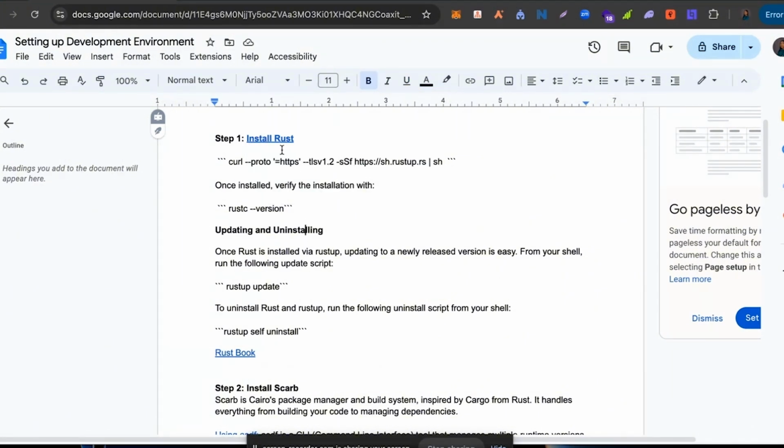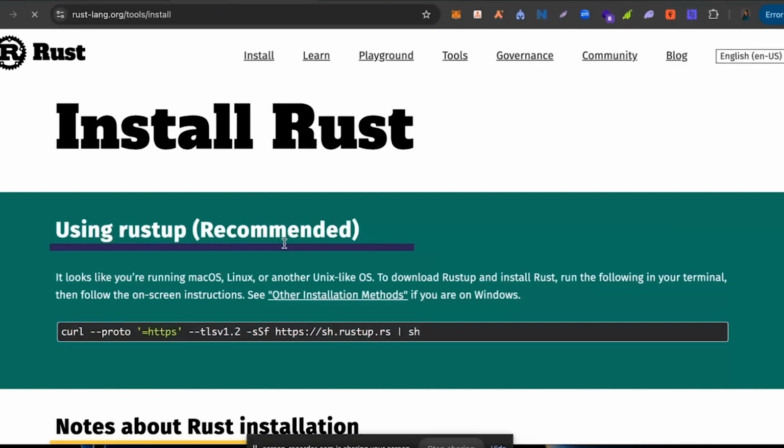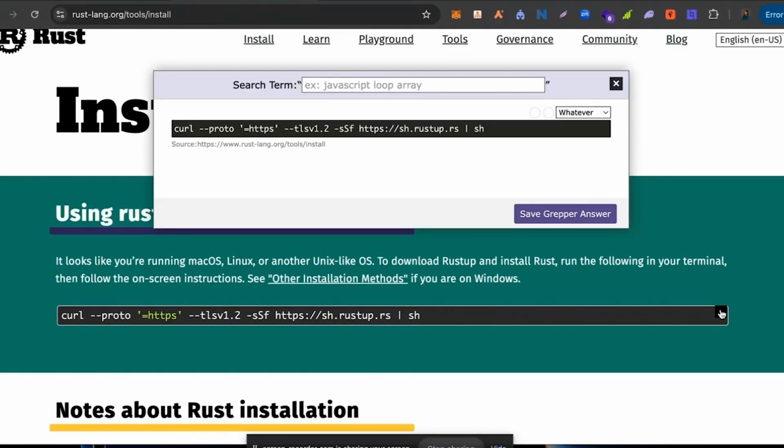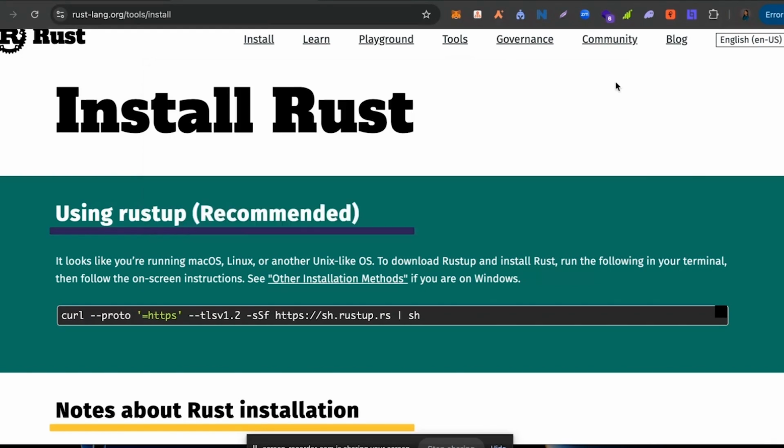These are just basic command lines that I listed out from it. So to install Rust, you copy this CLI command. It is just the same as what is here.